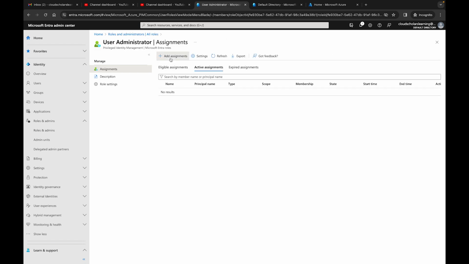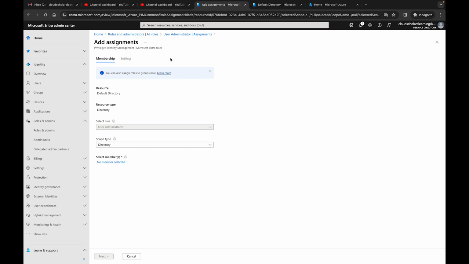And then next, what I'm going to do is add assignment. For this one, you see there's a scope type, and I can change the scope type. So if I want to, I can choose administrative unit. You think of an administrative unit as a logical container, and you would have a specific area where you're saying, okay, this is the area that I want you all to have more rights in, but I don't want you to have rights in this area as well. So it's really how you design your cloud infrastructure so that you are allowing your team to have permissions only where they need it. So it's a good way to implement least privilege.